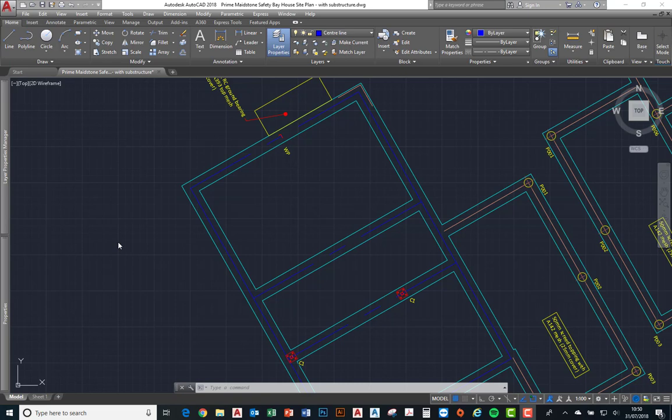The first thing we need to do is set the point style, and that will be under the menu bar format. Now, if you haven't got this menu bar at the top here, you can turn that on.